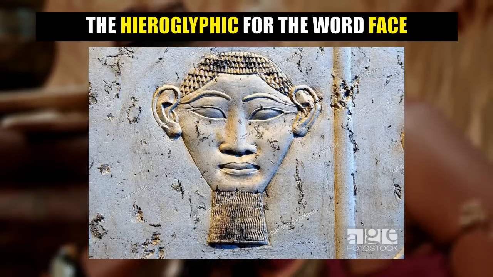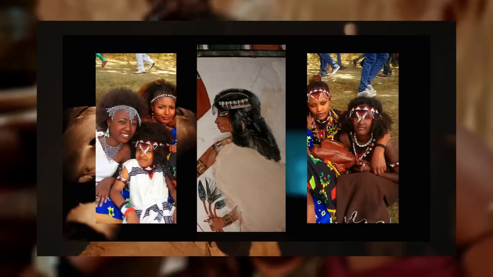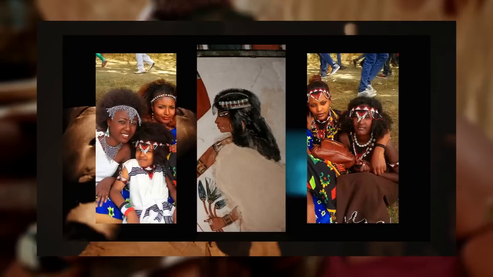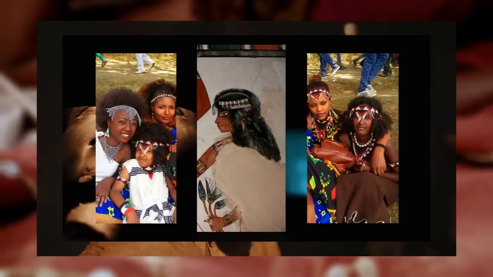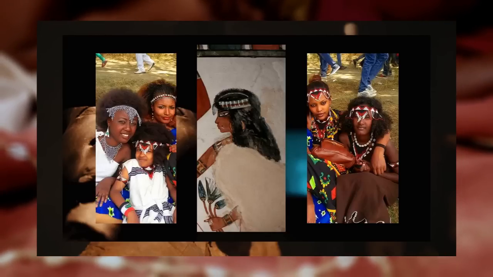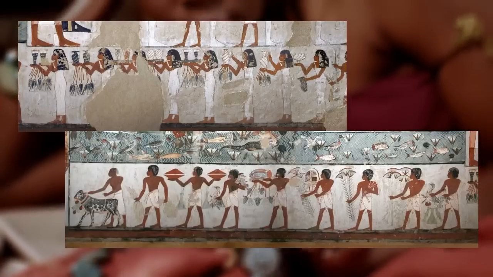Then you have this imagery of someone around that time as well, a lady of the time with the same beaded jewelry in the hair that East African women still wear to this day, and the same hair texture as many Ethiopian women today, with the same skin tone as many Ethiopian women today. And for the face, you can just see this is a typical Black African woman. We have already gone through this. The major skin tone in ancient Egypt was this brown skin tone that you can see in East Africa, all over Africa.